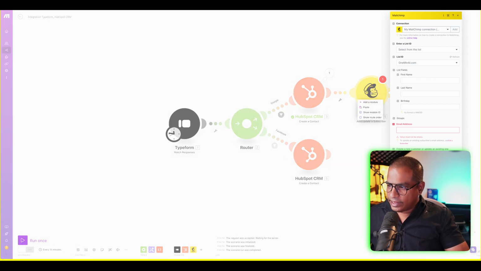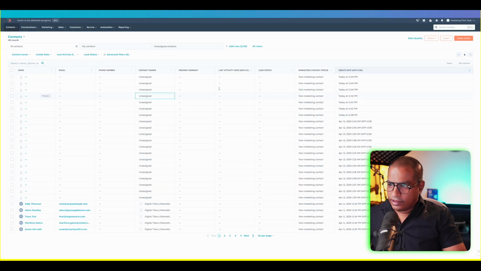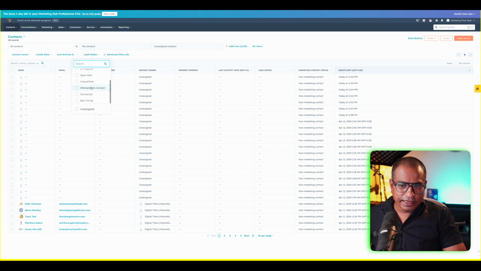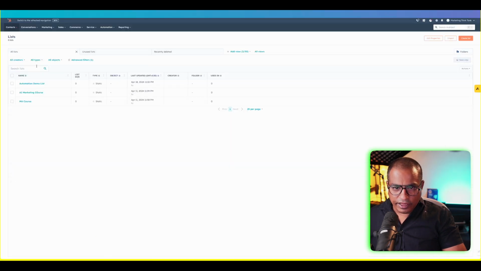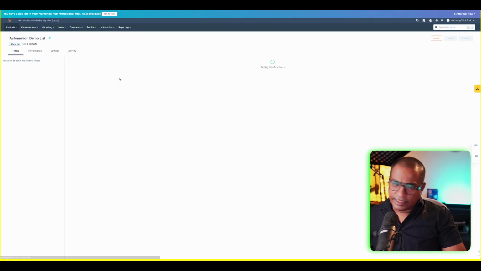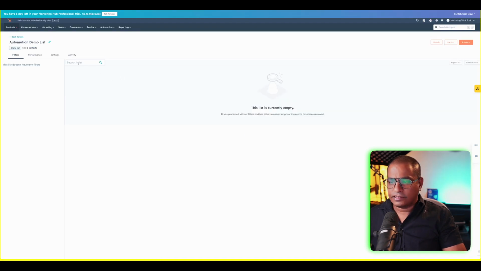So since we're not doing that, let me remove this module just to avoid any confusion, though it is not showing it, right? So this is how it is. Automation is happening, but there are some nuances which are very specific to the app that we need to fix, and I think it will work perfectly fine. And let's see if there's anything yet in the lists. I don't think there is yet anything in the list. The list is just not getting updated because, as I said, these are not dynamic lists. This is a static list.